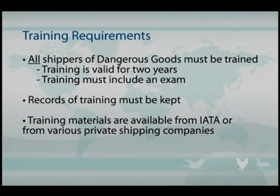Now this training is valid for a period of 2 years, and it may be necessary for additional training if the regulations change within this 2-year period. And it's very likely that there will be additional changes forthcoming. The training must include a certifying exam, and the shipper must pass the exam before the certificate is issued. So you need to plan ahead.